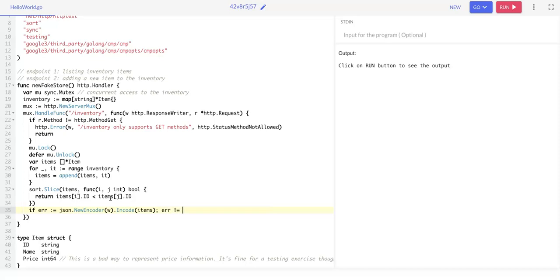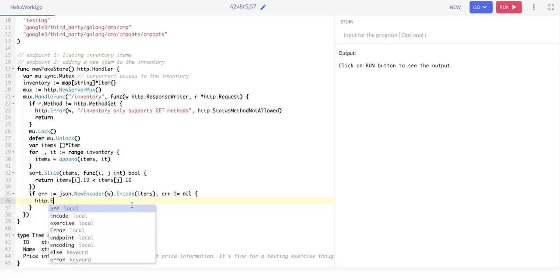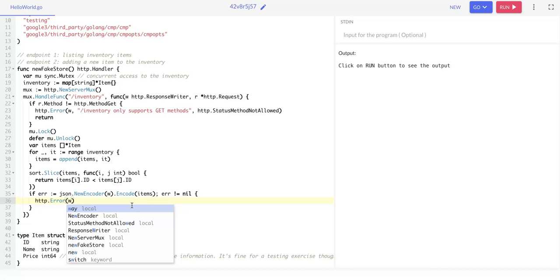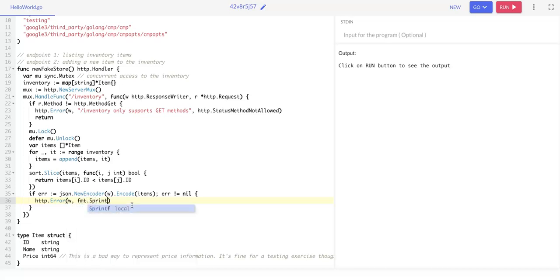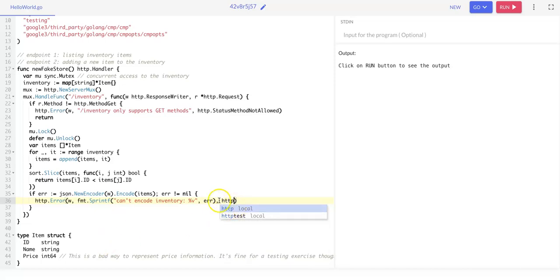If the error does not equal nil when we're encoding, that means we want to use this http.Error method again, passing it the response writer, the error message, which is going to be fmt.Sprintf, can't encode inventory, and the error message that we received when trying to encode the JSON items struct, or list of item struct pointers.